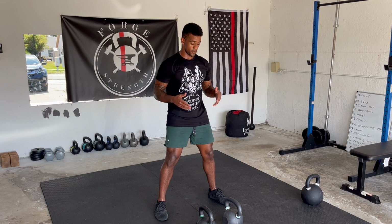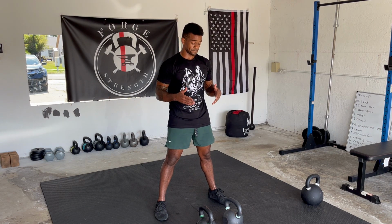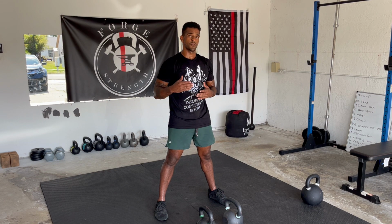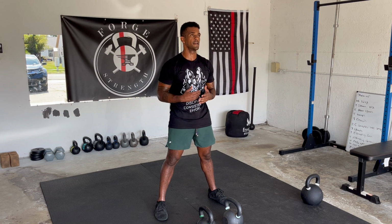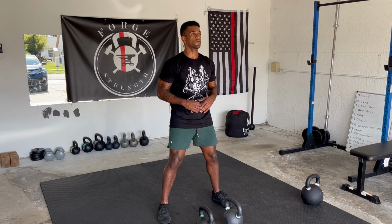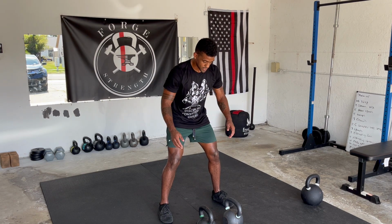Remember, double 24s, 106 pounds. All right, you do a lot of work with that, plus full body. So you're more likely to get taxed faster. All right, 5th and final round. Let's go.